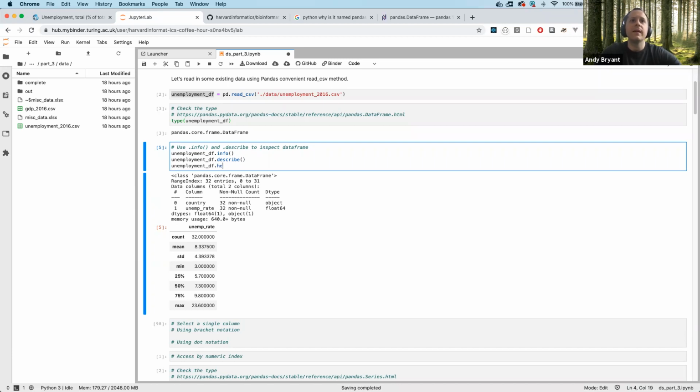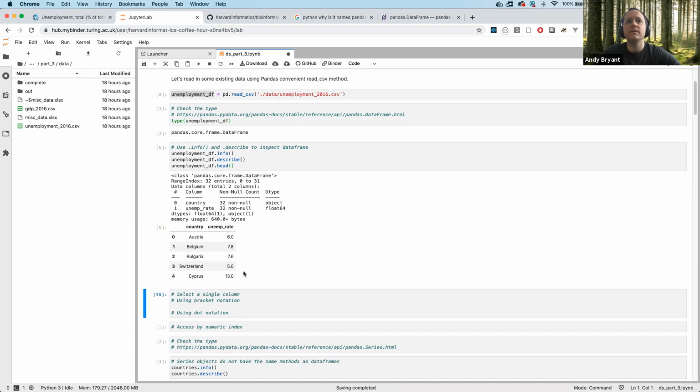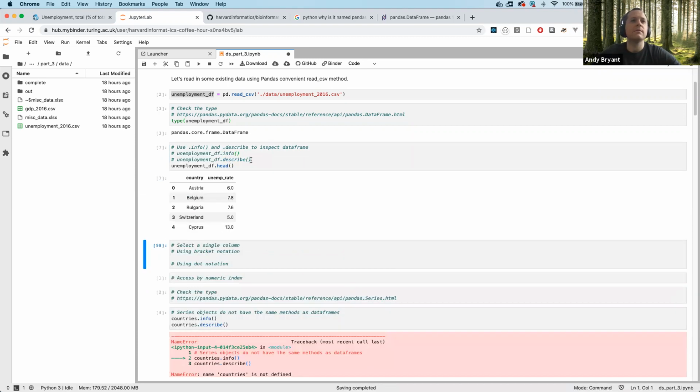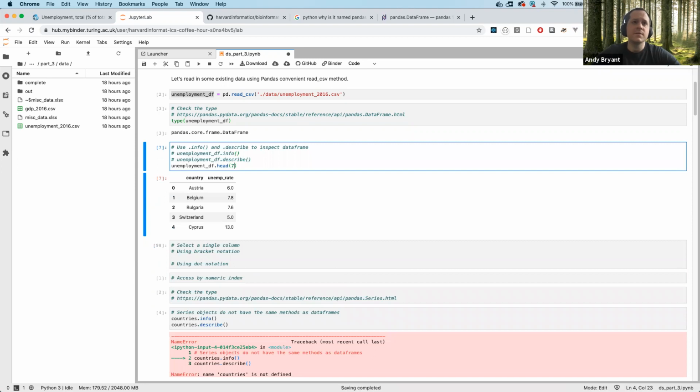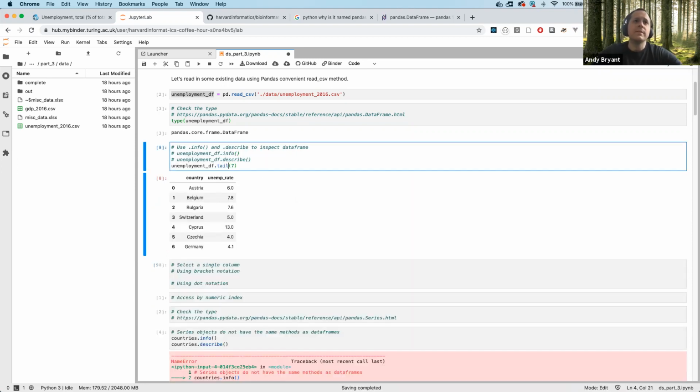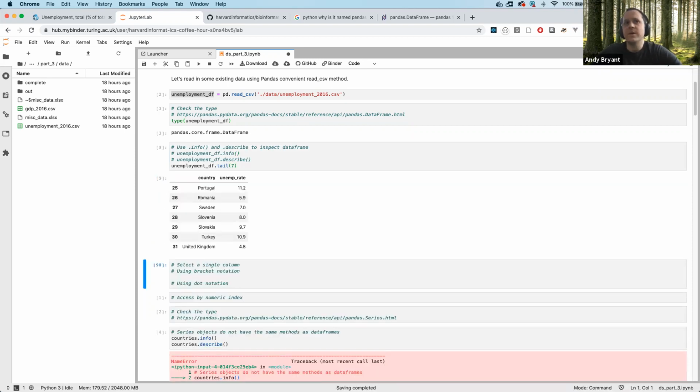We can also use a number of other helpful functions to further get information. We might look at the head of the file, which, well, let me comment these out so it's not polluting our output space. The head will give us the top 5 values. We can also say the top 7. We can also do the same with tail. And again, this is just a way for us to take a look at it and say, what's the top, what's the bottom, what we're looking at.